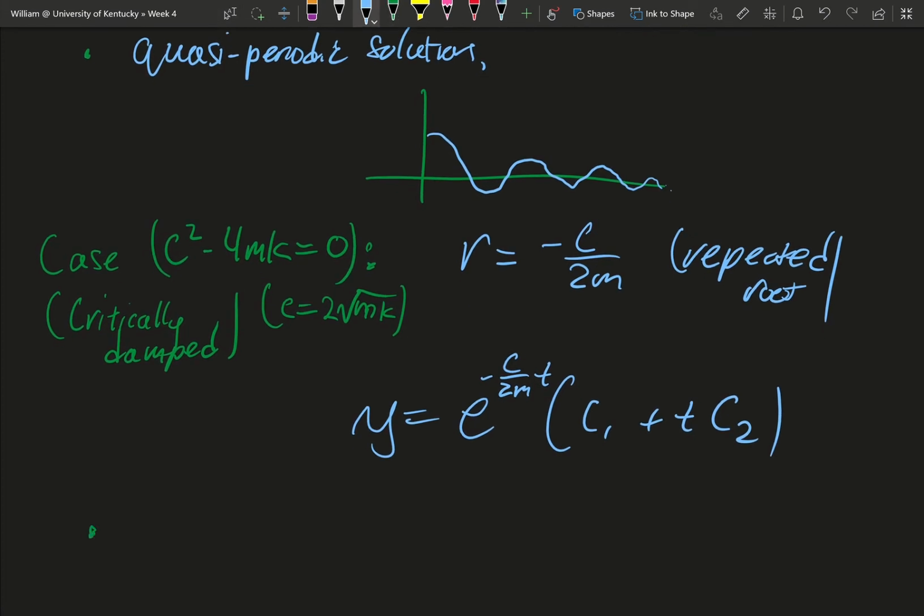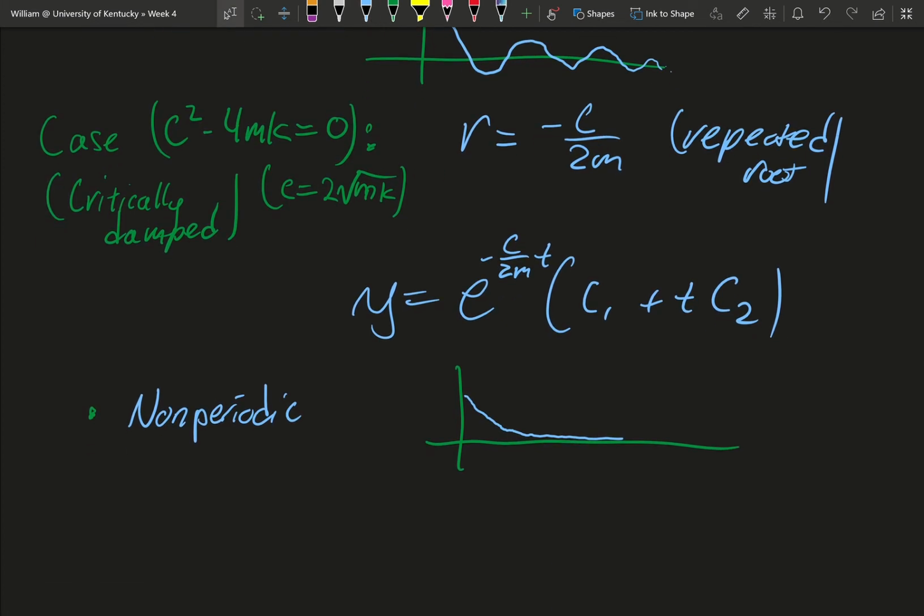I've been told that in a lot of engineering applications, this is what you want your springs to be, or at least close to critically damped. If you look at solutions, they're totally non-periodic. They just have a decay factor, so they just look something like this. And the main difference between what the solutions do in this case and the next case is just how fast they reset.